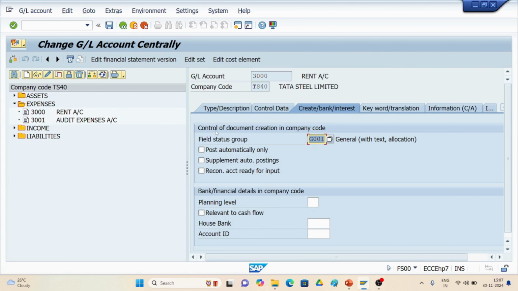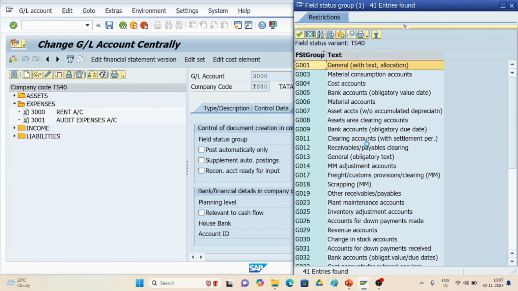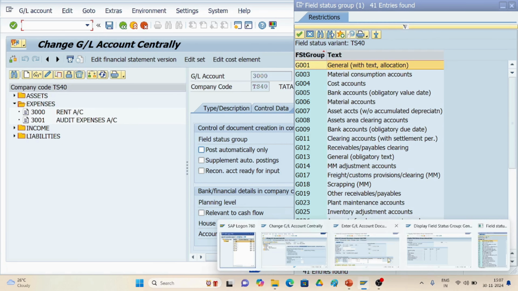After that, in the creation of the GL account, we can see the field status group, and the 41 dependent entries we copied will appear over here. You can avail of them according to the requirement for this particular GL account, and it will be controlled like this.